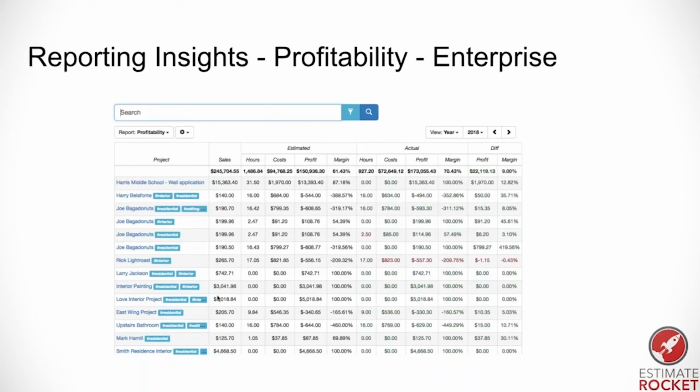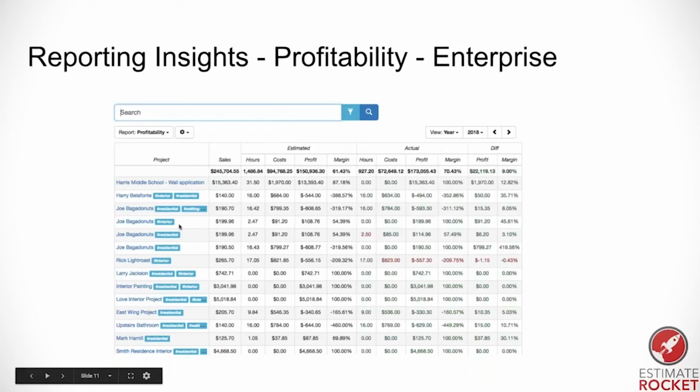And we do, in the fairly near future, we're going to be releasing a time tracking module that's going to allow your field crews to track their time, and that time will automatically get recorded back with the projects to fill in this profitability analysis, and of course to use for generating, sending to your payroll company as well. So very, very powerful report.